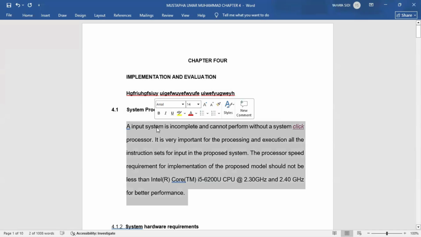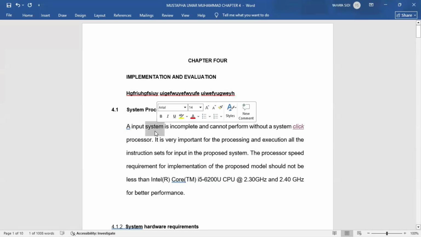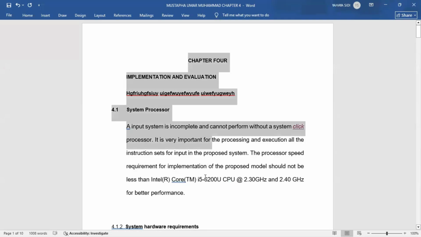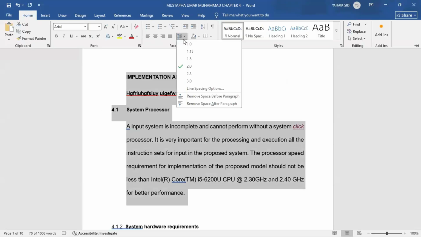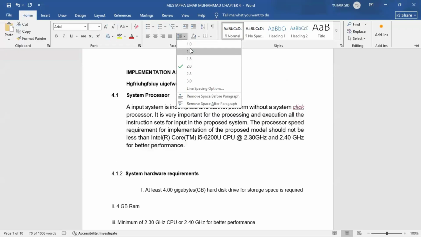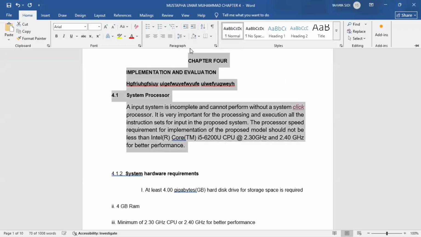But in here, there is no space after paragraph. Do you understand? It only uses whatever line spacing is given, that is 1.5 or whatever. So let me just highlight from here to here and show you where the case sometimes is. Now, if I want to put it to 1.5, can you see it? Let's say I put it to 1.5.